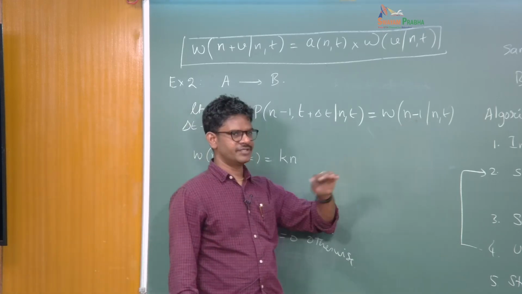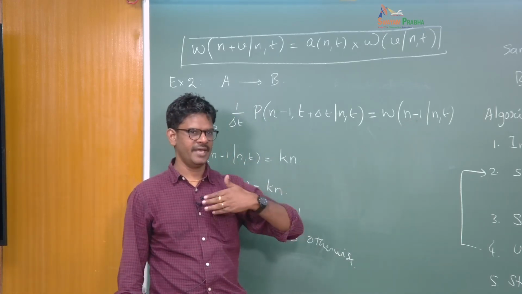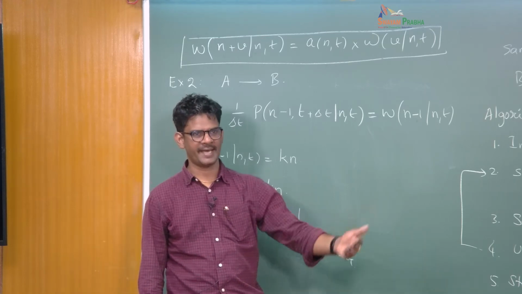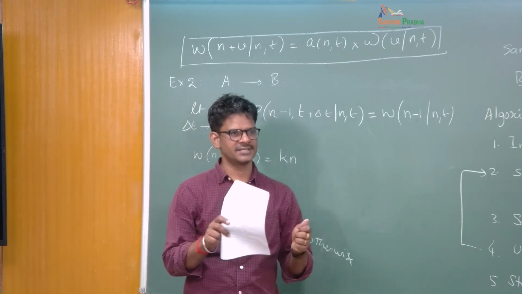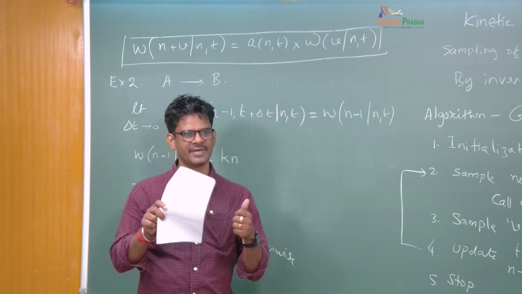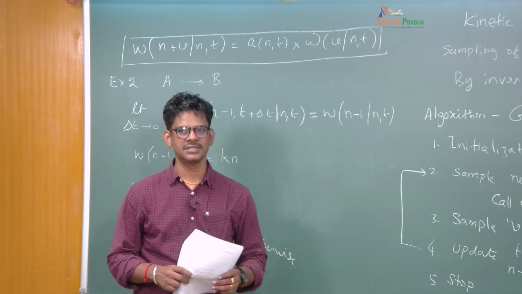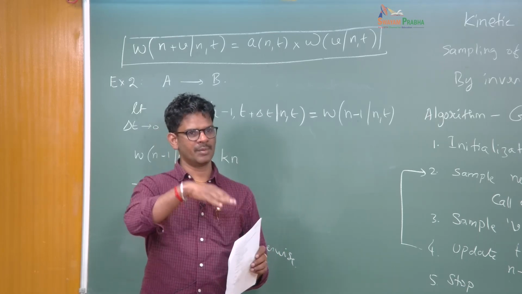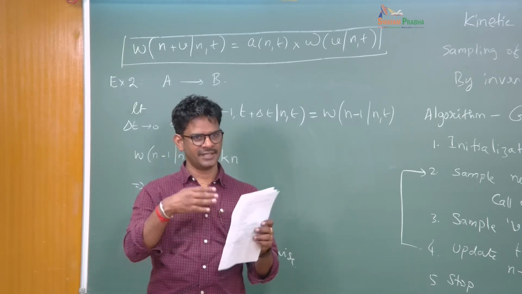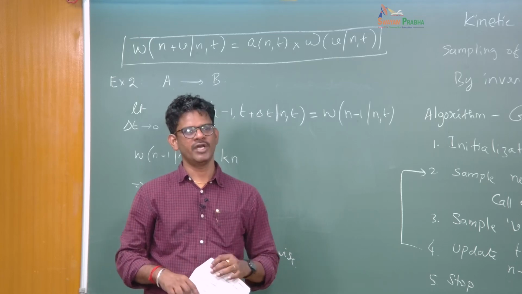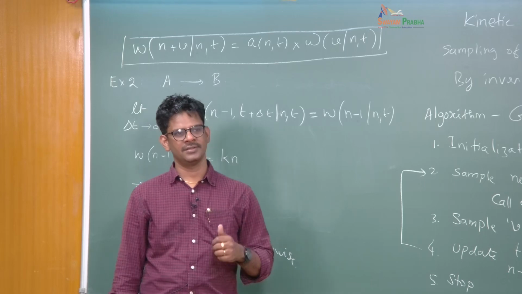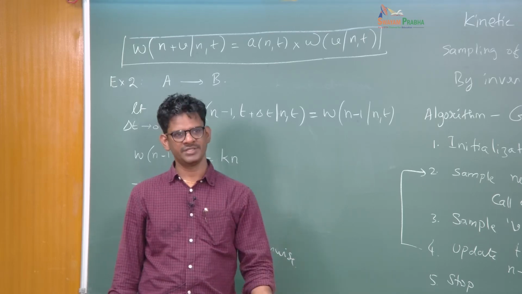Here the reaction is an irreversible reaction, so A can only decay. A can only decrease by 1 every time a reaction event happens. Here we are thinking about the reaction as an event where this molecule A converts into B at certain random time intervals, because this molecule A to B has to overcome an energy barrier. We talked about how diffusion happens over an energy barrier, there is an associated rate and everything. So it's going to be a rare event. Once in a while this molecule A is going to become B. That means the number of molecules of A is going to decrease by 1.